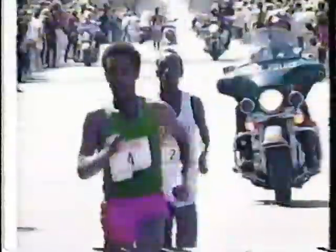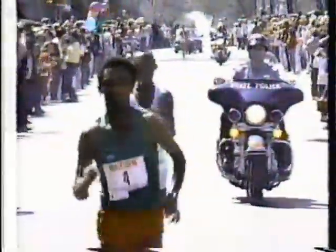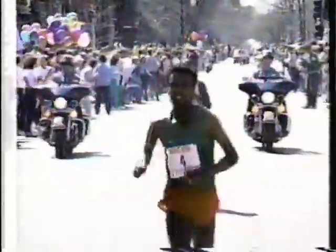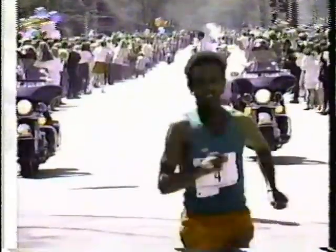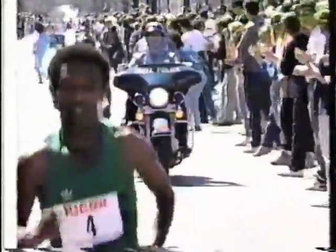Mekkonen's pushing. Mekkonen's pushing. Yes, there's a surge going on right here. This is the attempt by Mekkonen to break. We talked about having to maybe get away and make sure Tracy's not there. But here comes Mekkonen making his final move. Kanga, who has lost so many agonizing races by seconds, even though he's one of the great marathoners. And there is some breathing room opened by Abeba Mekkonen, Ethiopia. Well, Ethiopia exports peanuts and coffee and leather goods and distance runners.